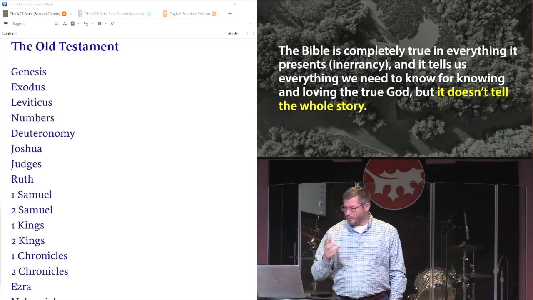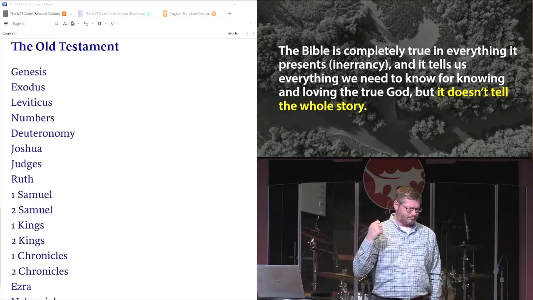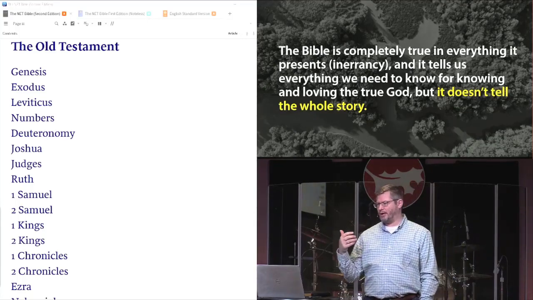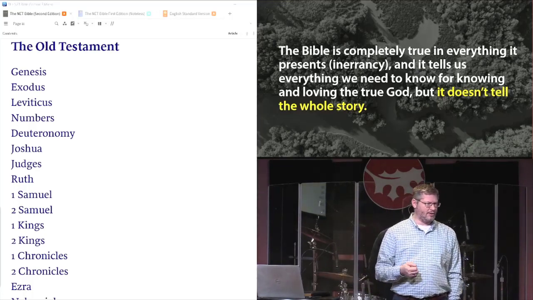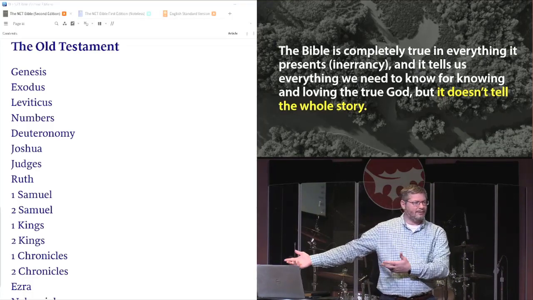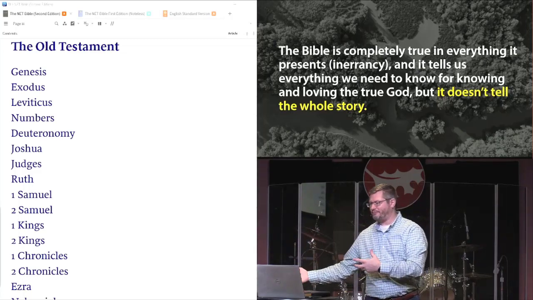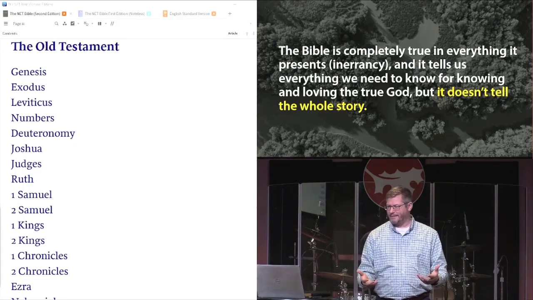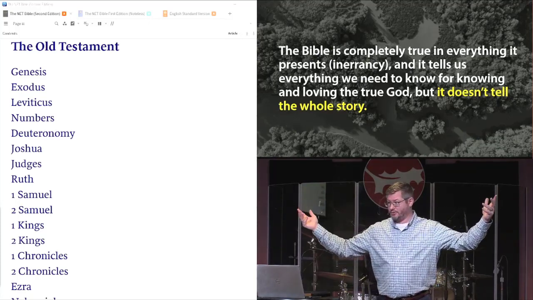Another example that scholars tend to look at and say, well, this doesn't match world history, is the account of Joseph. We get to Exodus chapter 1, and we read that there arose a new king in Egypt that did not know Joseph. How could they not know Joseph? Didn't they know how to write? I mean, what happened with the 7 years of plenty and the 7 years of famine? He literally saved the country. How does a new king show up and just not know anything about Joseph?